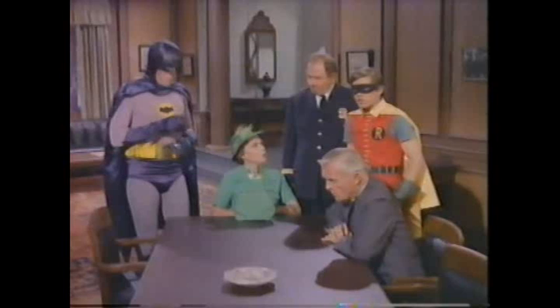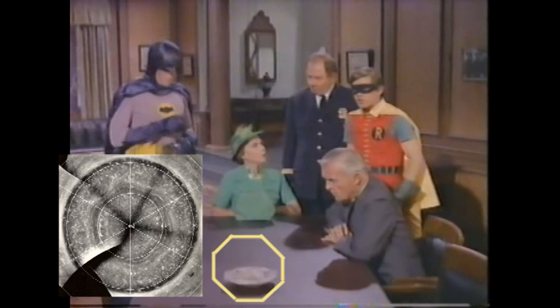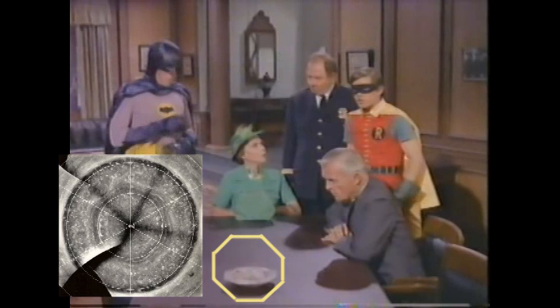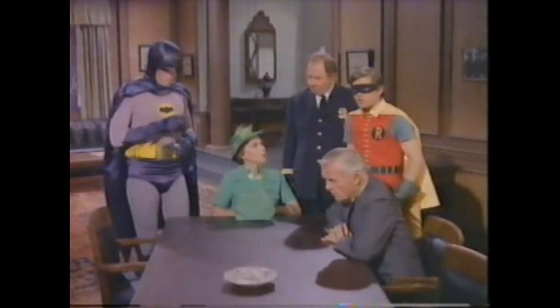Now, note how they're centrally focused in on that, what looks to be a plate or an ashtray in the middle of the purple table. Notice the shape. Yes, there it is. Now, why are they doting on this so much, and they've centralized it, and this is really a long scene with no cuts, no close-ups or medium shots of the other characters. It's just this one geometrically composed shot. The table slab looks like the monolith from 2001, A Space Odyssey. And that plate has that very special shape. Yes, it does. And it all relates to what's going to happen later, even in this particular episode.